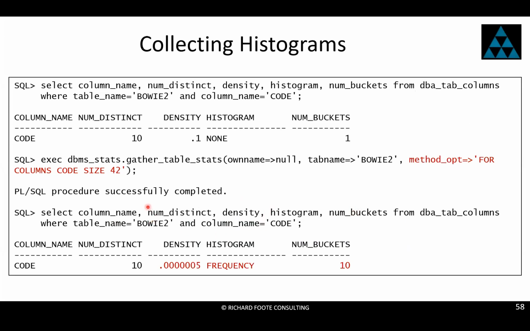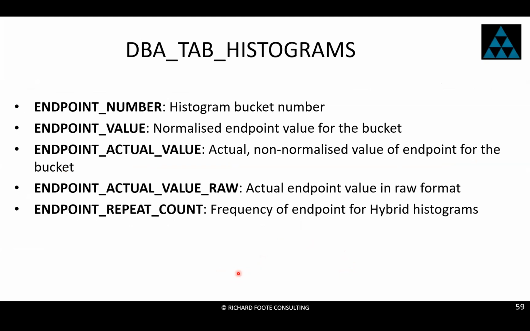Alrighty. Now, what I've got here is no histograms at the moment. So I can manually create histograms. I can say size 42: I want 42 buckets, please. Now, there's only 10 distinct values, which means I can fit my 10 values into 42. So it doesn't matter that I've got extra buckets. They just don't get used. Because I've got fewer values than buckets, I'm getting a frequency histogram.